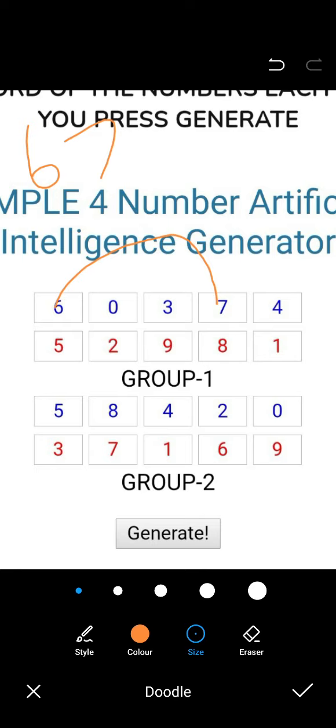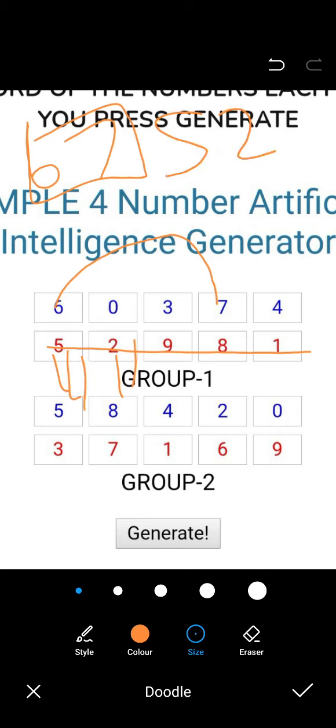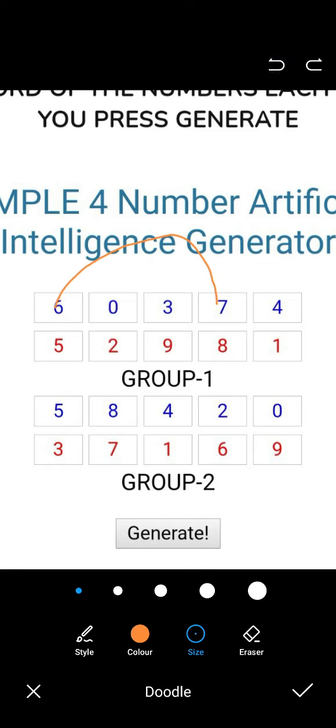Right, and then you work it out with all these numbers below, just like how I say. This is 5 and 2, 6 and 7, and then you do 6 and 7 here, and then you go 5 and 2. So you put 5 and 2 here, and then 5 and 9, and then 5 and 8, and then 5 and 1. All those same two numbers, you add them right here. Once you finish doing all of that, right?